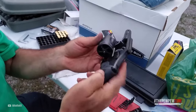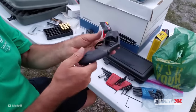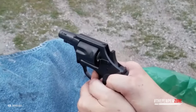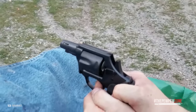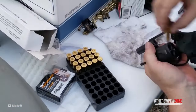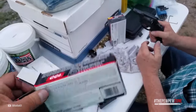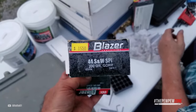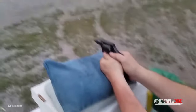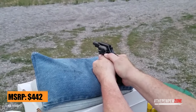Some tweaks were made to the original design, like front sights that are integral to the barrel, but overall it is still the same gun. Being double-action only, the spur is clipped, making it easier to draw and harder to accidentally discharge. With a cartridge of this size, you get only 5 rounds in the cylinder, but the weight is still only 21 ounces. However, .44 Special is not as easy to find as other cartridges, or even as .44 Magnum. On the flip side, the MSRP is just $442.